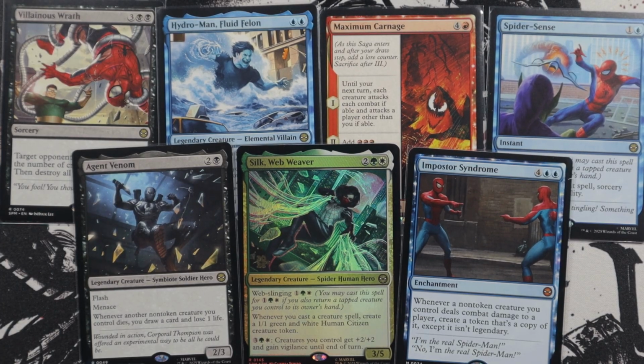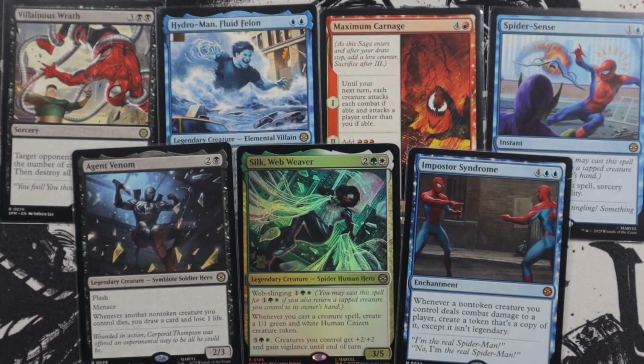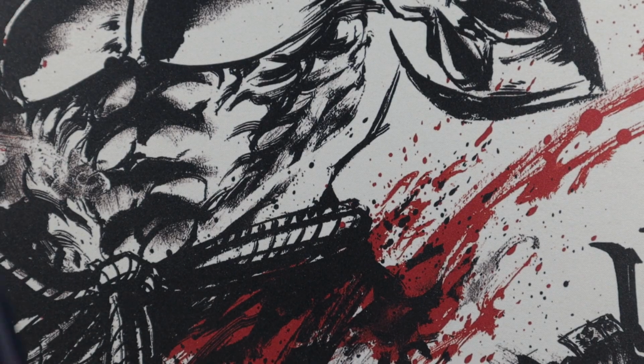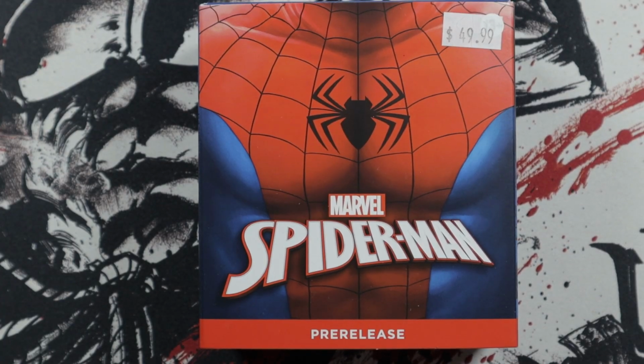Before we go through and really start looking at these, I do have another one that we'll go ahead and open. But these are the 7 rare cards that we pulled out of this box. And we will take a look at them compared to the other ones in a minute. Alright, so we finished up our first pre-release box, and we have a second one. Since we've already basically done an unboxing on the first one, we'll just go ahead and get into this and see what we pull.